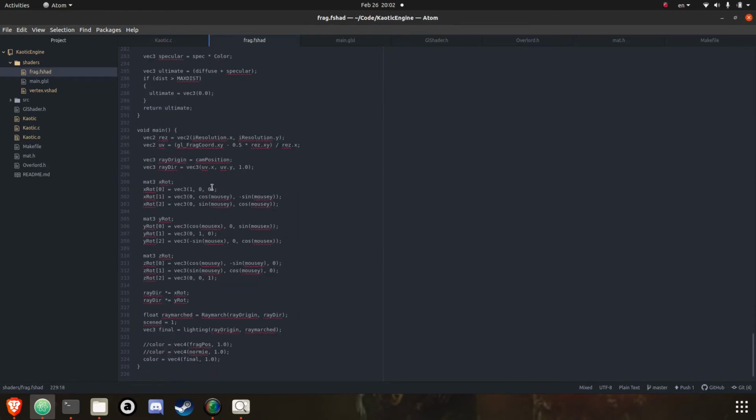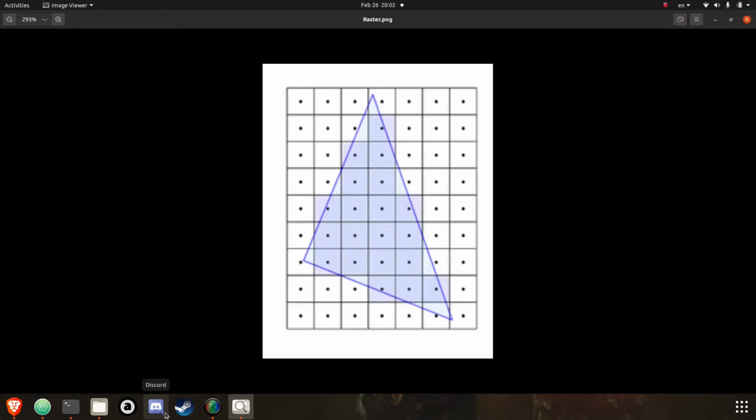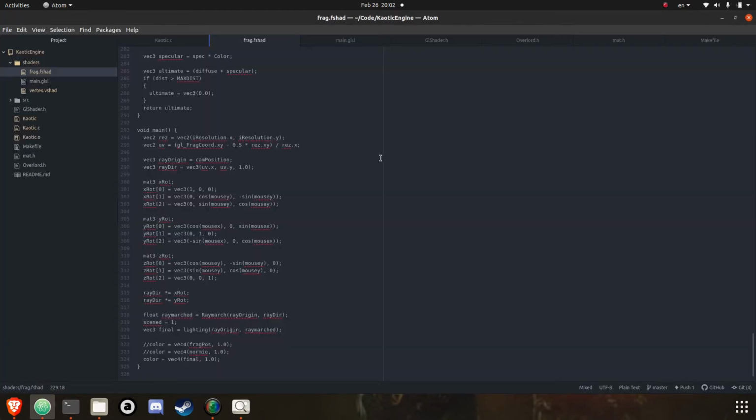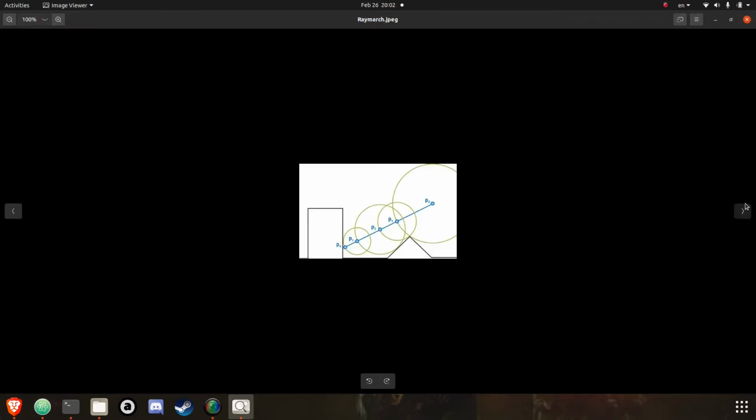So first we get the resolution. We do this little math thing to make sure all the proportions come out right. Then we have the ray origin. Oh, I didn't mention the pipeline. I'll go to my render first, and then I'll explain how all this relates to the overall sphere of game development later. So, basically, the ray origin, I'll show it to you right here.